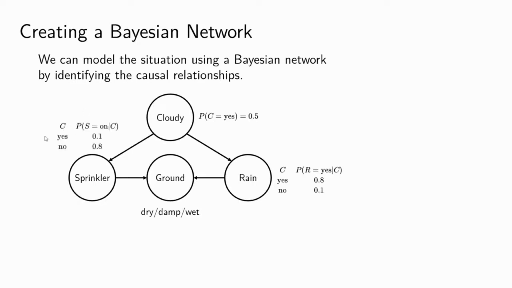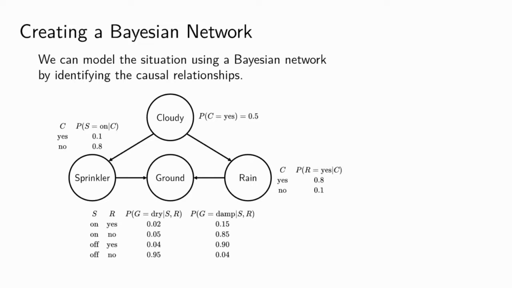All right, same thing for the sprinkler, right? Just different probability, so I'm not gonna go over that, but same idea. And for the ground, it's gonna be the most complicated one, not only because it has 3 potential states, but it also has 2 parents, right? 2 things that it's connected to. So in total, I have 4 possible cases for the parents, either on yes, on no, off yes, or off no. And for each of those, I have 3 probabilities that I technically need to give you. The case where it's dry, damp, and wet. Again, I'm not providing you the case where it's wet because you can just compute that from the other 2.